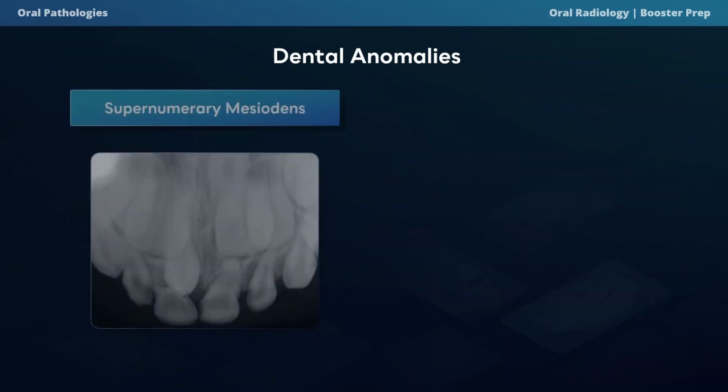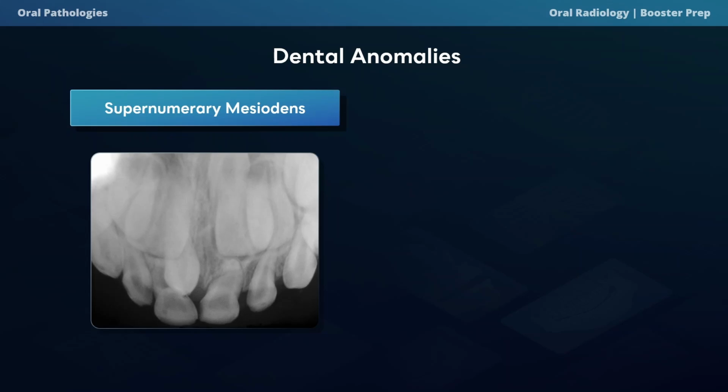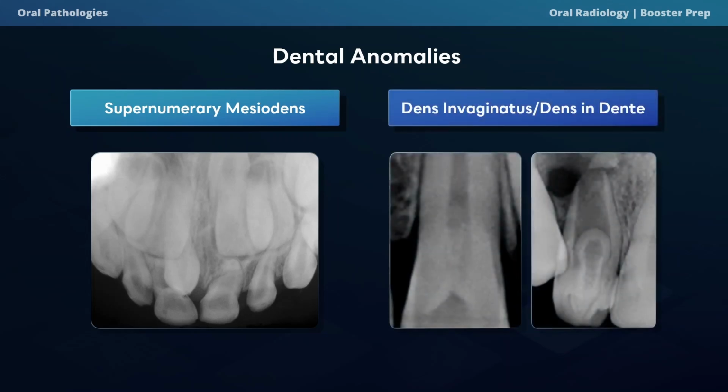Supernumerary teeth, or extra teeth, can also show up on an x-ray, and in the image on the left, we're looking at a specific type of supernumerary tooth called a Mesiodens, and we touched on it briefly earlier, and this typically appears between the two permanent maxillary central incisors. Another dental anomaly we can spot is a dens in dente, which kind of looks like a tooth inside another tooth, and that's because the enamel folds into the dentin.